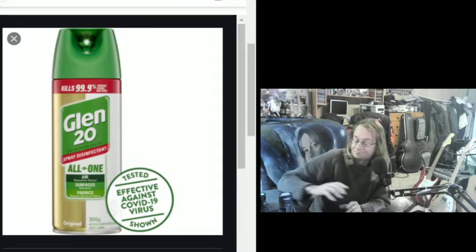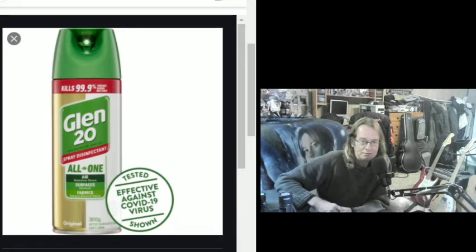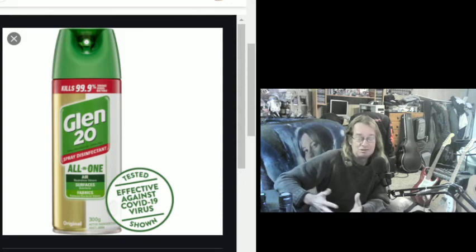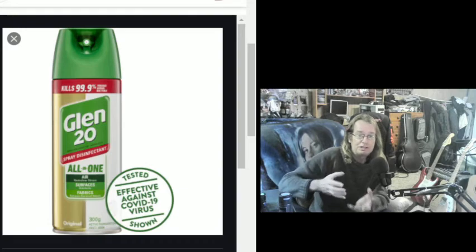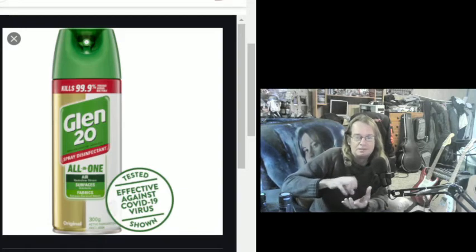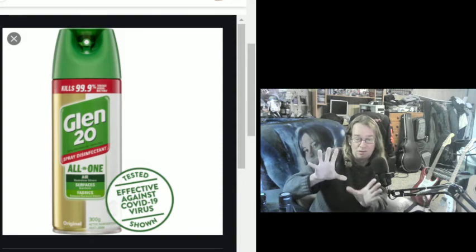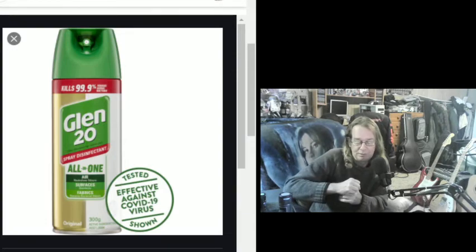I call bullshit. Now, when they test these chemicals that go into that can, do you think they had it in an aerosol can when they tested it? At one stage they did, but they would have started with just the normal chemicals. But if they got a petri dish, which is a nutrient medium for growing bacteria, and it's usually a round dish, a clear plastic round dish. You've all seen petri dishes, and it's either got a blood-based or a plant-based nutrient in it, so you can test for what bacteria actually grows on it.